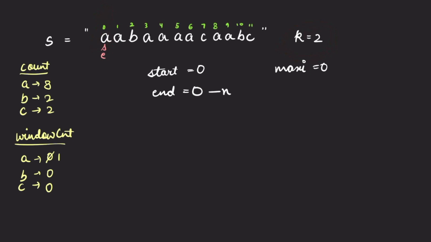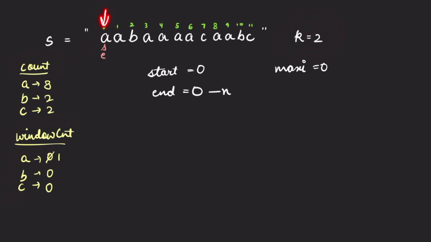Basically, at every point, whenever we take a character into our window, we will check the count of all A, B, and C, and check whether any of them is violating our condition. Through this count and the window count, we will identify whether any of these three is violating the condition of having at least k ABCs outside the window, right?